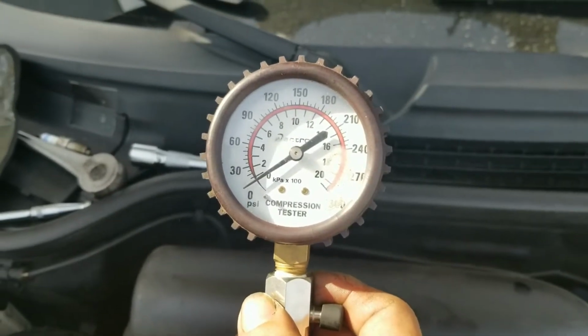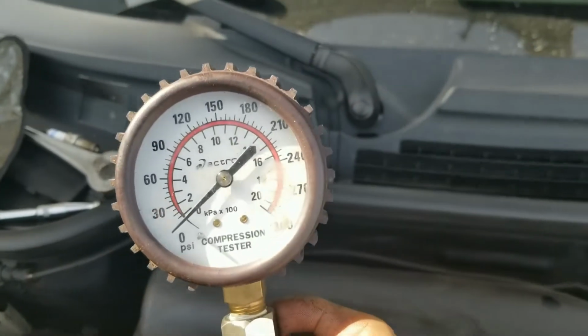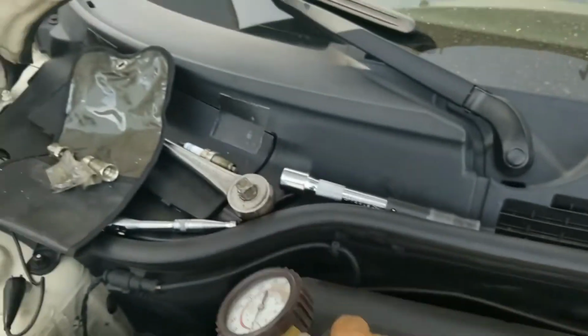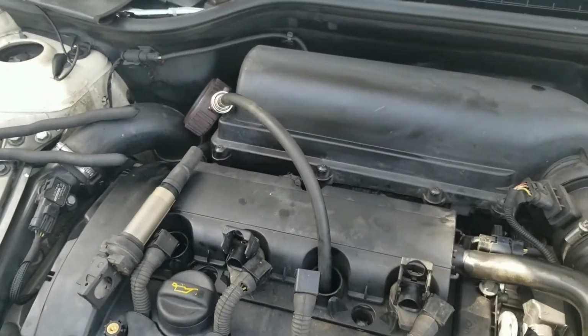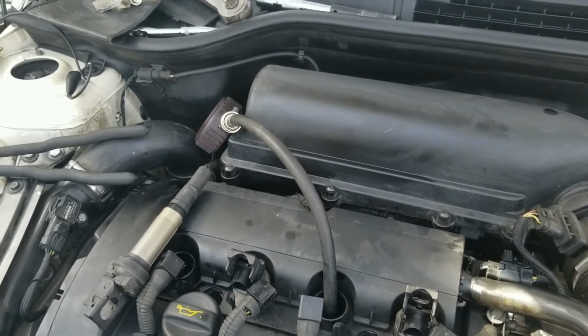Yeah, go. It does have a compression, so this engine is dead. Bad news. I'm going to test the other one.